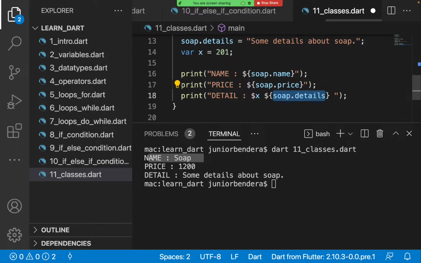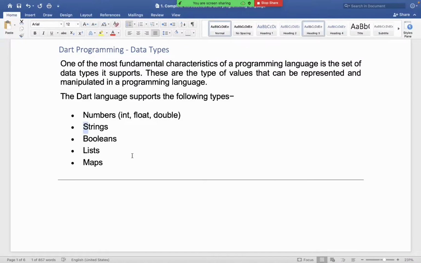Between curly brackets. Just know that, and that's how that works. So this one can work like this, or it can work like this. Are we together, my friend? Yes, we are. Great. So that's how we access properties of a class.